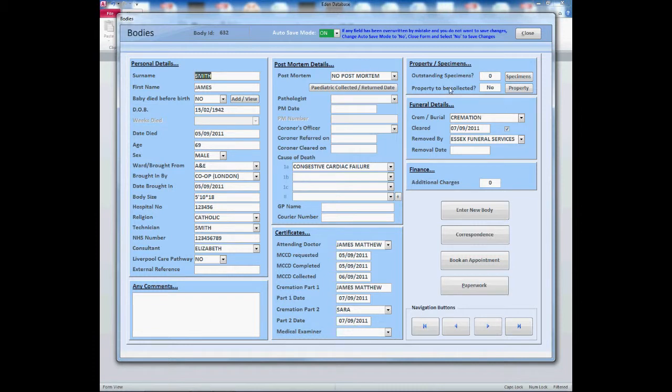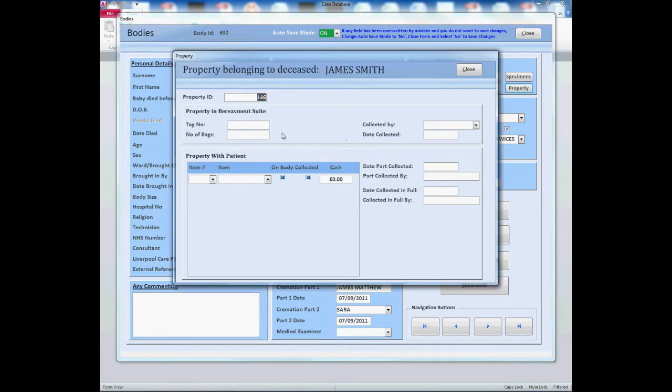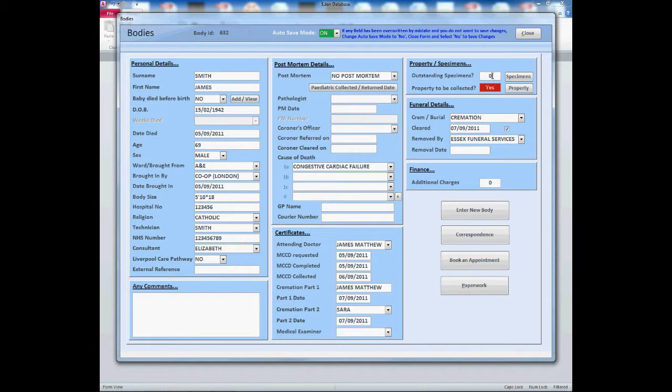A comprehensive property section enables the logging and tracking of any property brought to the mortuary with the patient. You will notice that the system offers a visual reminder, property to be collected, that there is property with the patient.